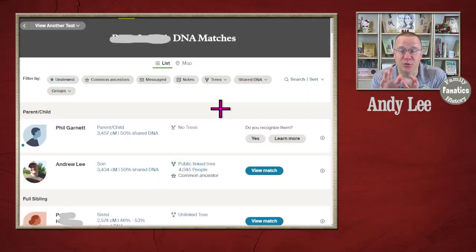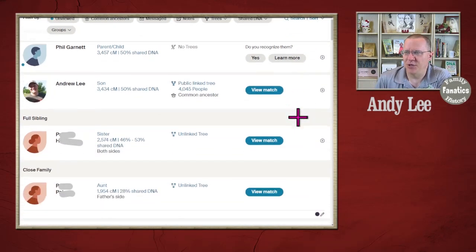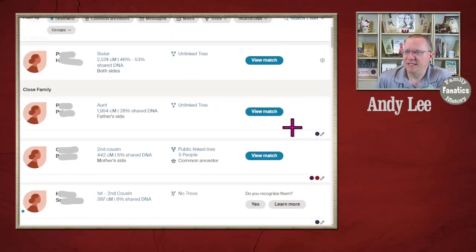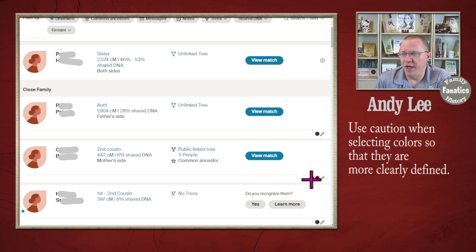Now that I've gone through with some of the matches on both my maternal side and the paternal side, I can see how some of these matches might fit together. Let's take a look. As I scroll down the match list, hey, I have this that is on the paternal side. I can tell because it's this dark blue to dark purple. Then I have the more reddish ones, and these are on the maternal side. And that is actually confirmed by Ancestry based on the information that Ancestry has.